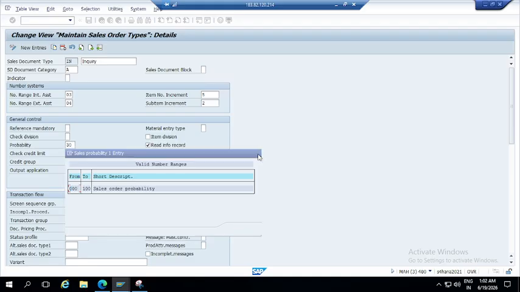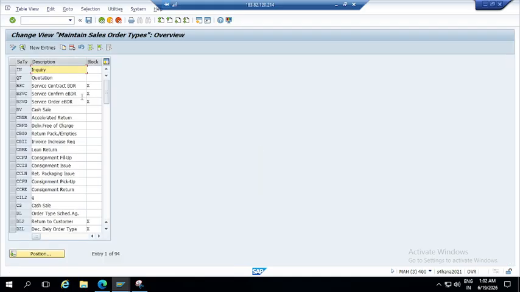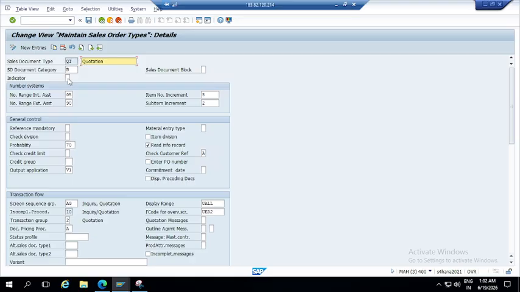It's just an inquiry. If you check for quotation, here it is 70%. That means after inquiry we are doing quotation. So 70% of chances we can create an order.